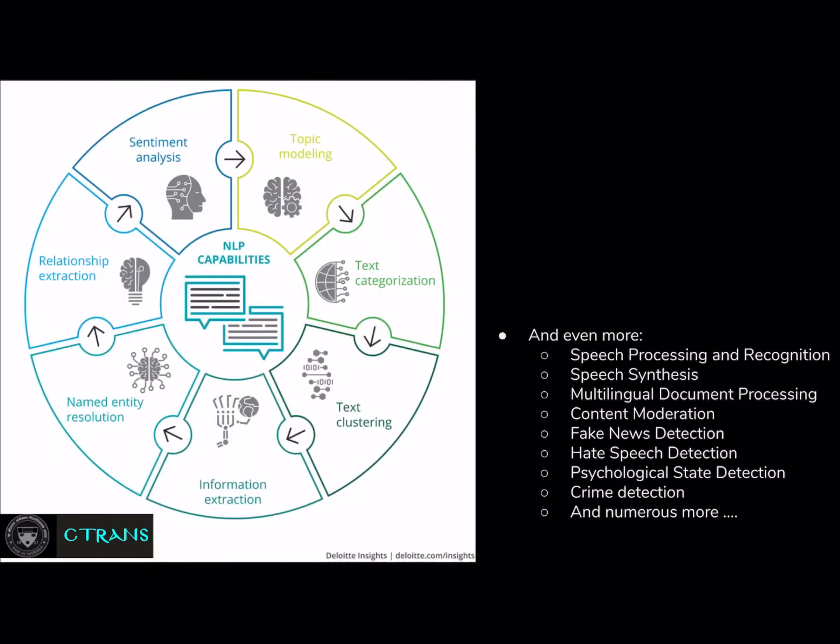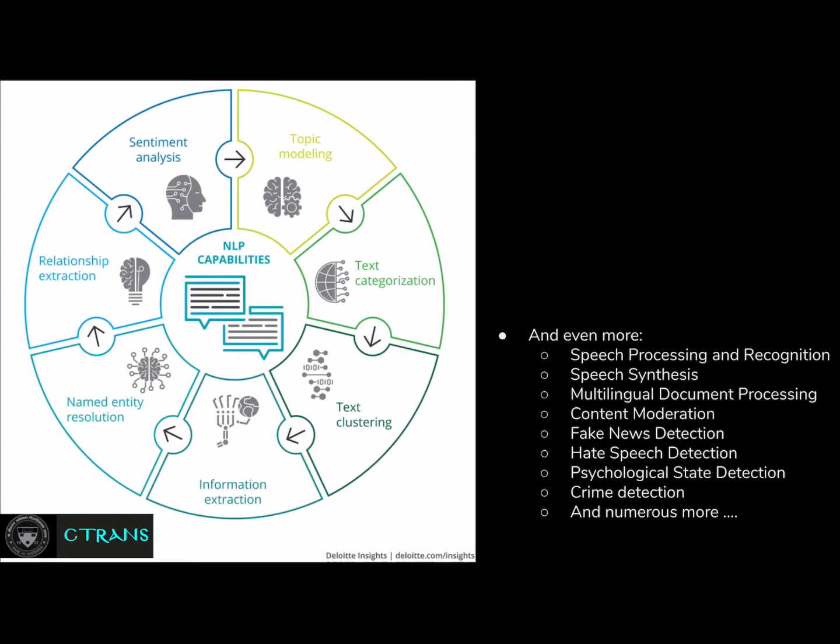There are more applications, so speech processing and recognition, speech synthesis. There are things like multilingual document processing. I've already talked about some of these things here. So sentiment analysis, topic modeling. So these are some of the broader areas in which computational linguistics works, or so to say, the broader sub-disciplines, sub-areas of computational linguistics.